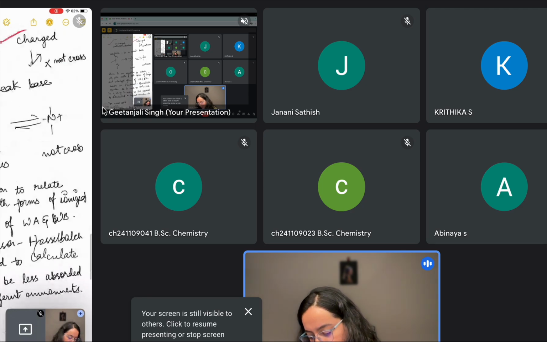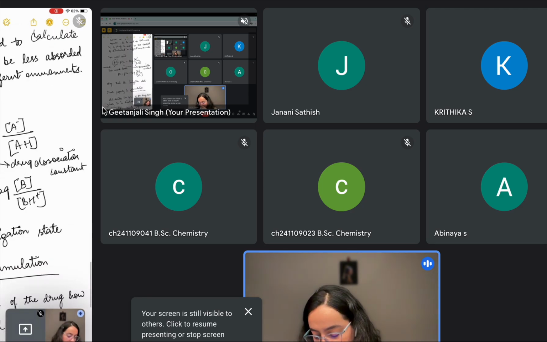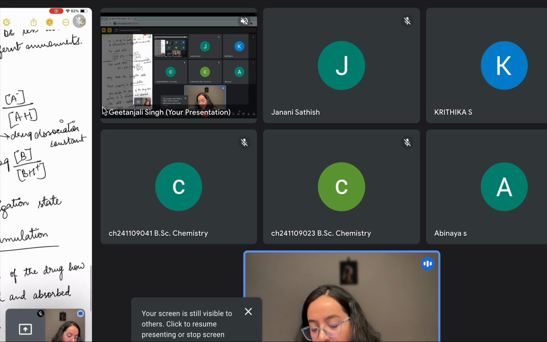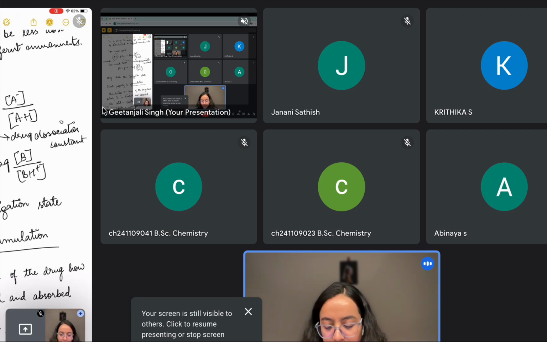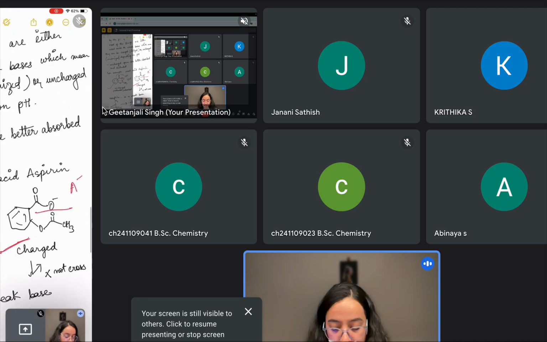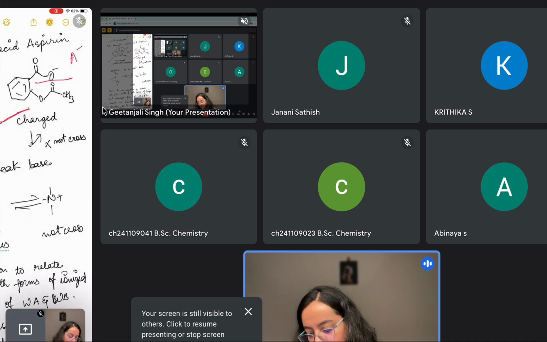So when we are discussing this equation for weak acid, the pH will be equal to pKa plus log of A minus, which is the ionized form, by AH. For weak base, pH is equal to pKa plus log of B, which is the weak base, and the ionized form of the base. You can see in case of morphine, for the sake of simplicity, I'll just denote it as N, and the ionized form has positive charge, like N plus. It's protonated because it has H, so it becomes N plus.